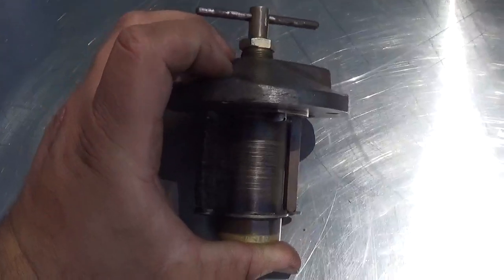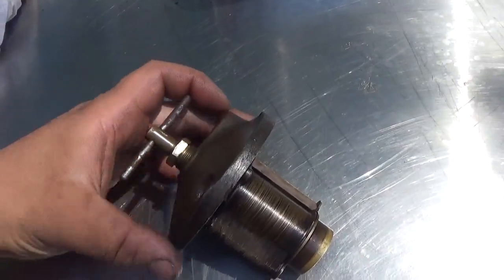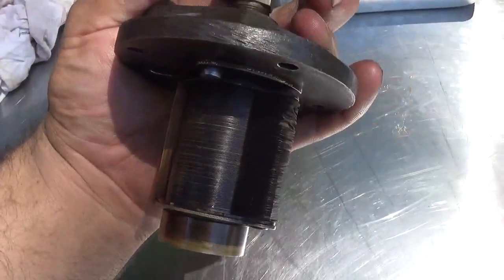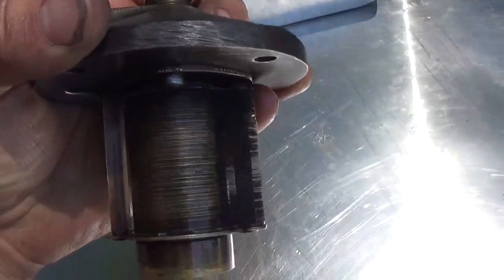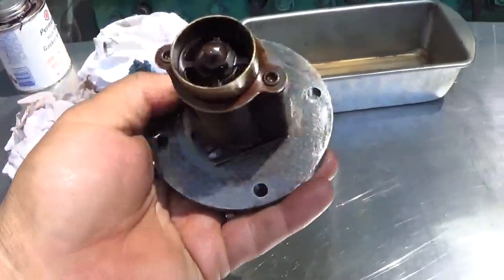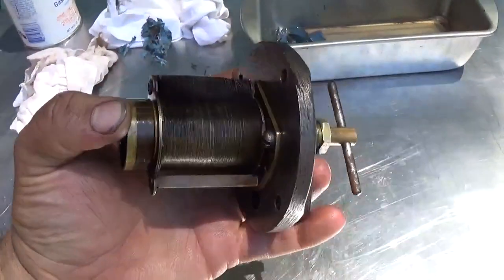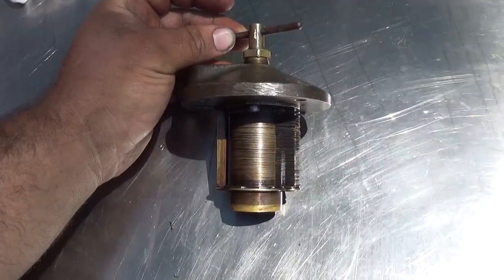Now, these have a neat feature when they become plugged. A little bit difficult to do with one hand, but you rotate this T-handle up top. I'm going to try to do that here, and you can see that those discs actually rotate as well. Actually, that whole central stack there rotates, but the little shims here stay stationary. And they actually comb the particulate out from between the discs. And like I said, this is a 1941 built engine, but this technology is 20 years older than that. So by the 40s, we had some pretty advanced diesel technology, but this is kind of a throwback even for 1941. All right, let's keep going.